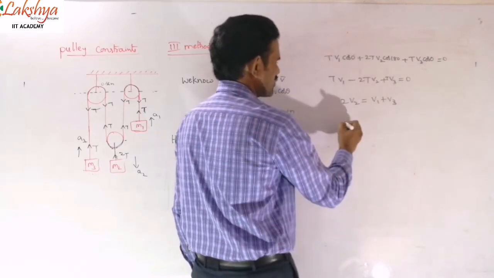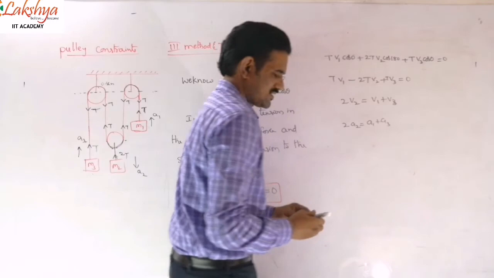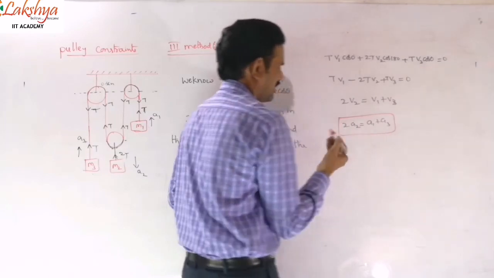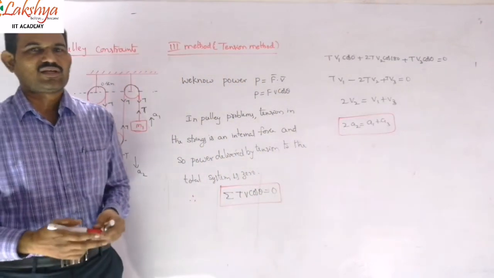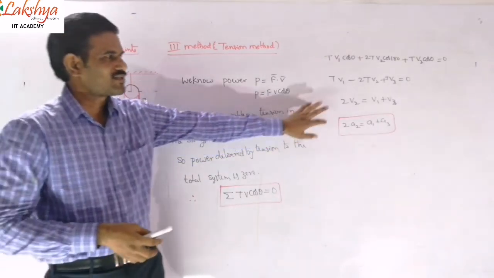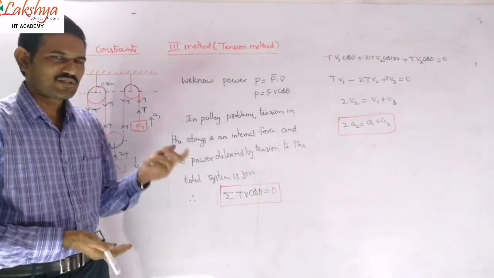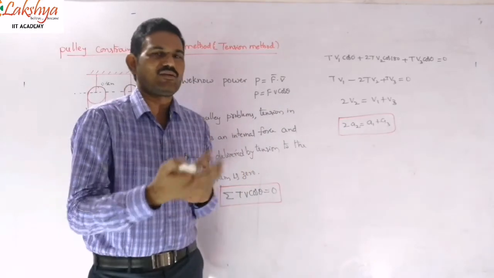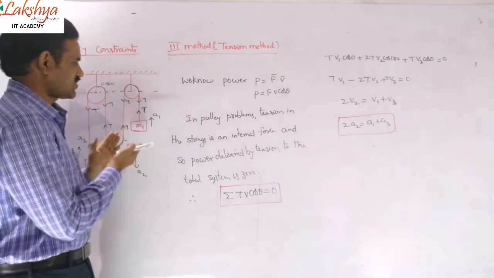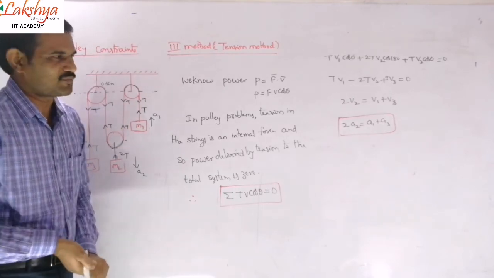And now let us differentiate this. Then you can write this as 2A2 is equal to A1 plus A3. So this is nothing but our constraint relation, which we derived by using either the displacement method or the length of the string method also. Now observe this: you can write this constraint relation in a single step. With the displacement method you also get a single step here, but if more pulleys are there, you will definitely get confusion in the displacement method, because in this case you can identify the displacements easily.